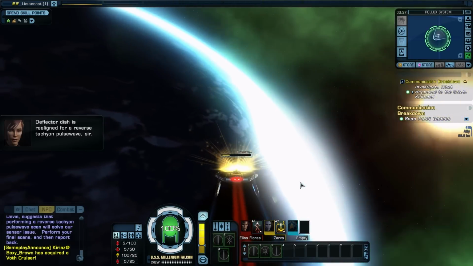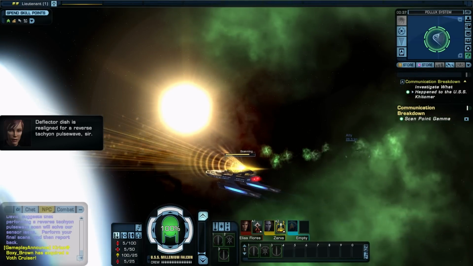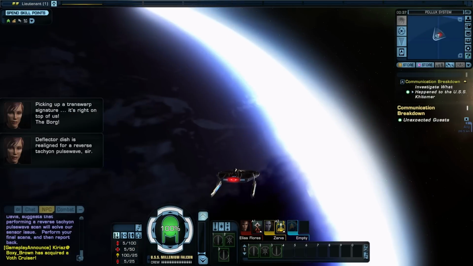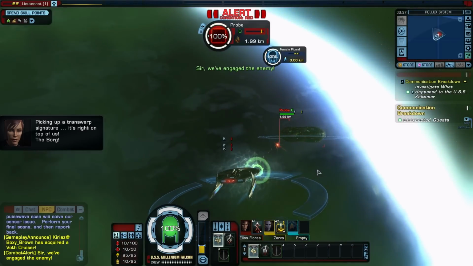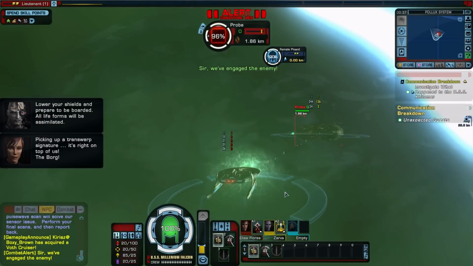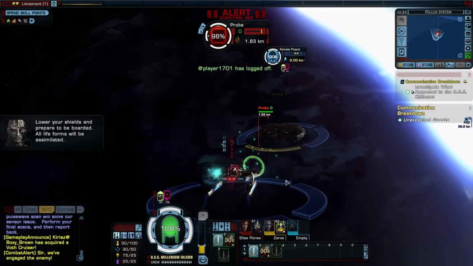Deflector dish is realigned for reverse tachyon pulse wave, sir. Picking up a transwarp signature. It's right on top of us! The Borg! The Borg, wow. Load your shields and prepare to be boarded. All life forms will be assimilated.